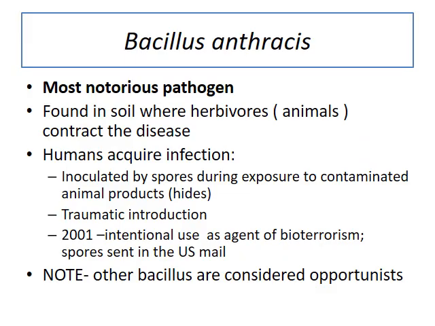So we're going to go through the two different organisms from Bacillus that are a problem. Anthracis is, of course, the most notorious pathogen of the group, but it's found everywhere. It's in the soil. Animals carry it. It can be in their gut because it's in dirt. So we come in contact with it all the time.